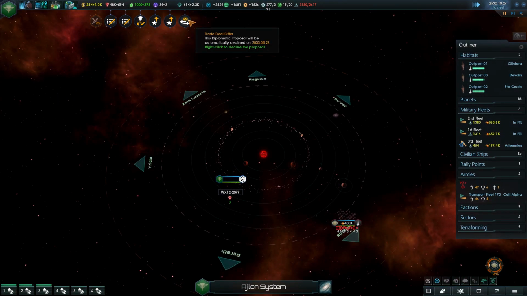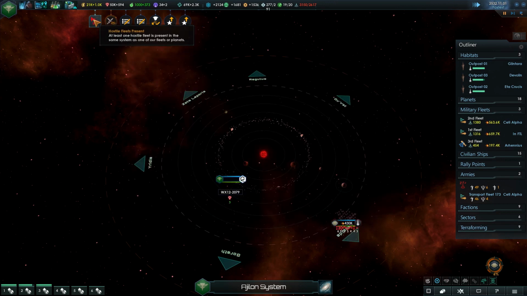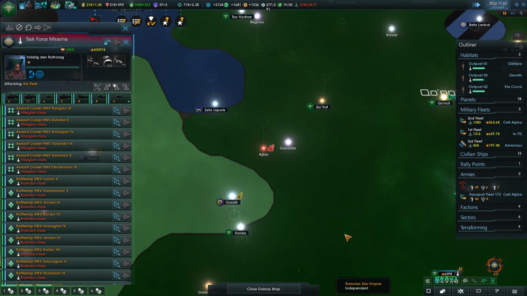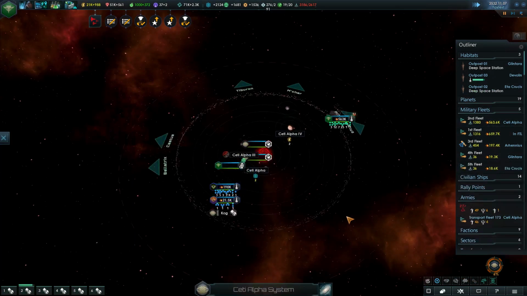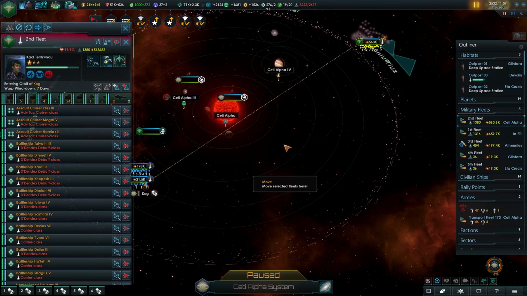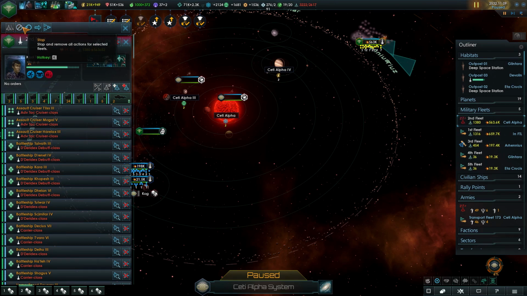Receiving communications. We serve the Union. Yeah, sure. Perhaps they will like us more. Attacking Third Fleet. Construction complete. Construction complete. Stop order. Good.